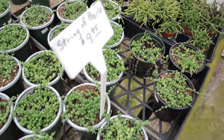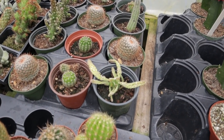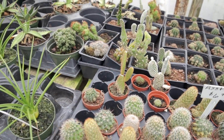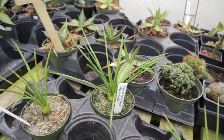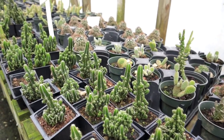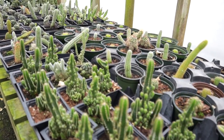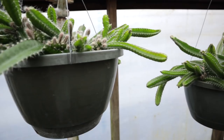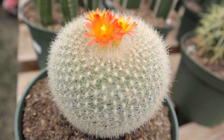Some cute Ripsalus and some String of Pearls here for $9.95. They always have a nice assortment of small cacti and succulents. This is a variegated Opuntia for $7.95. It's always fun to look through and see what you can find. Narrow leaf agave — that's kind of unique, I haven't seen that before, for $11.95. Oh my goodness, look at this beautiful one for $24.95 — look at those blooms, so, so stunning.